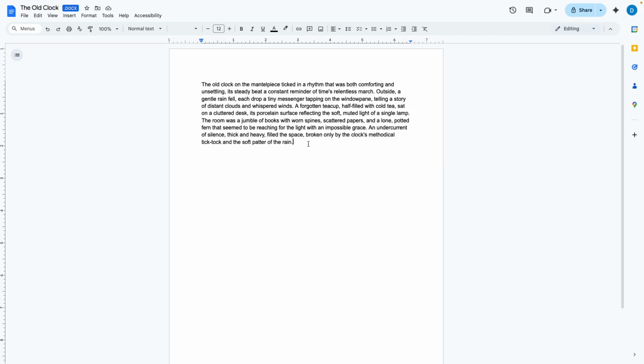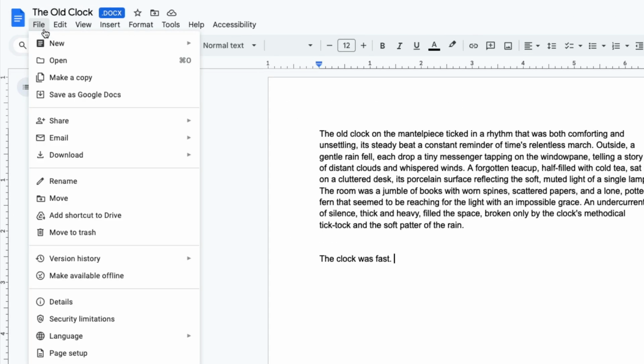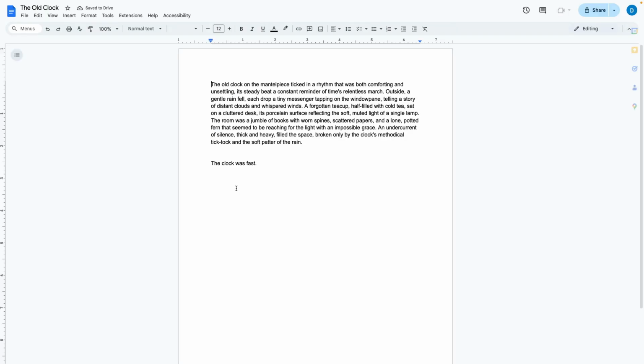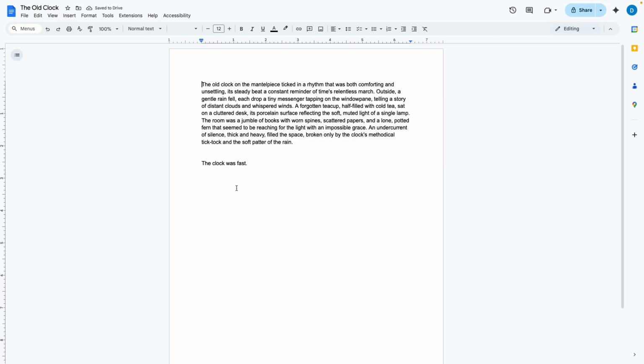From there, you can make edits to the document. And then when you open up this file later on in Microsoft Word, that edit will be there. If you decide that you want to convert this to a Google Doc, you go to File, then select Save as Google Docs, and it will open up a new tab with that document in Google Docs format. You can do the same thing in Google Sheets with a Microsoft Excel file, and the same thing in Google Slides with a Microsoft PowerPoint file.